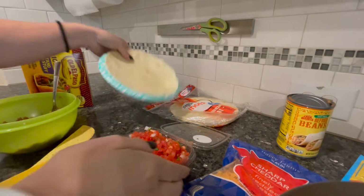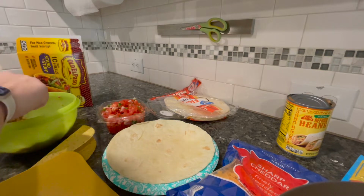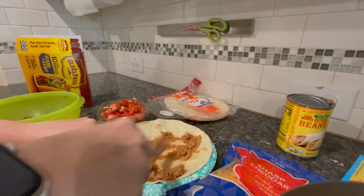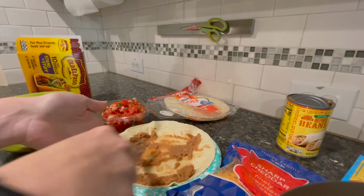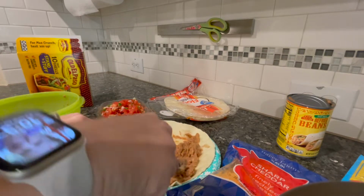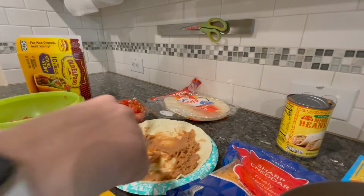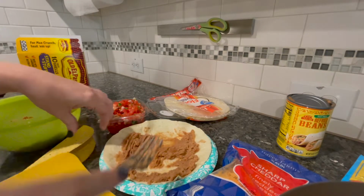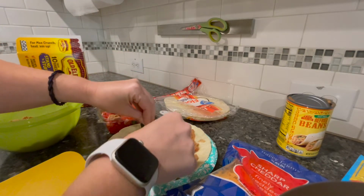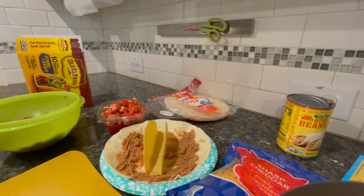So the first thing you're going to do, just grab your flour tortilla, and you are going to put in the refried beans. The refried beans kind of act like the glue to hold the tortilla to the taco shell. Like this. Oh, I just got refried beans over there. I have to use that first. All right. And then you take your taco shell. And the good thing is it doesn't matter if the taco shell breaks because this is going to hold it together. So then you put your fixings in.